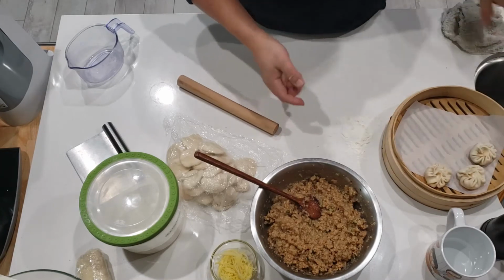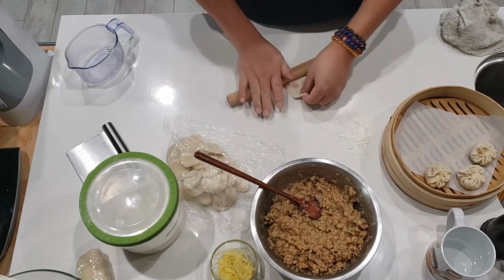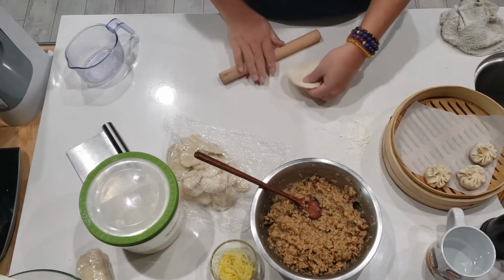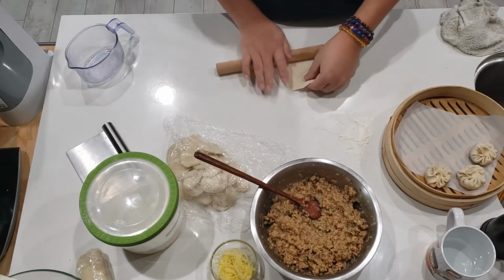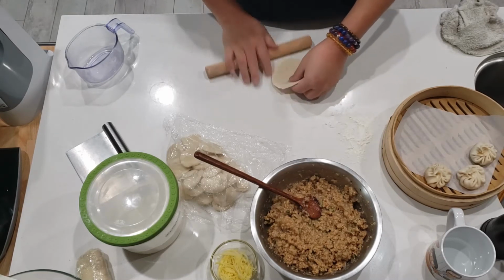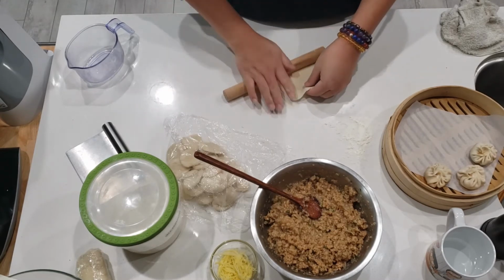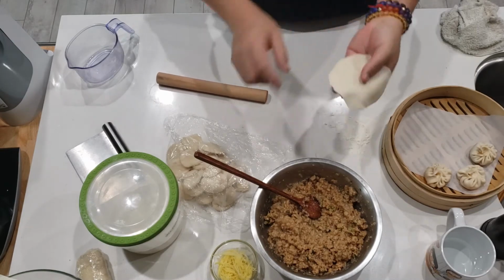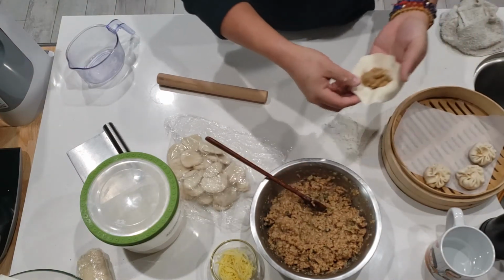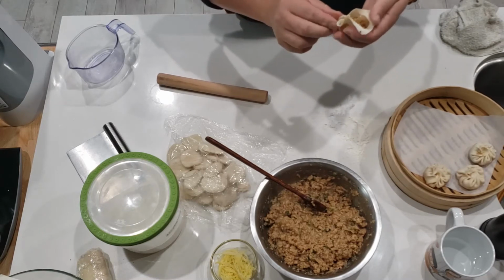A lot better, I think. Now, do they all look the same? But it's kind of fun. So when you roll it like this, it gets really thin on the outside and a little bit thicker on the inside. It's a little bit thicker on the inside, and that's good because you don't want the soup to, if it's too thin, it might break on the bottom as you take it off the basket or the parchment after it's cooked. So pinch and pull.